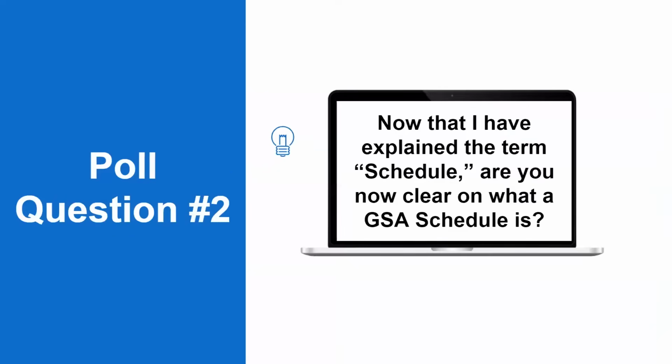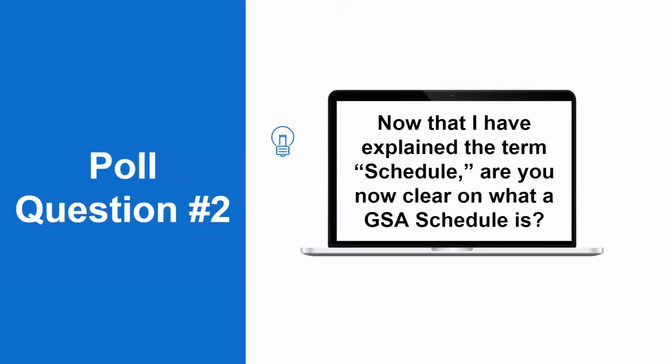So now that I have explained the term GSA schedule, I want to launch another quick poll just to make sure we're ready to move on and move into some of the other material. Do you know what a schedule is now that I have explained it? So hopefully, just want everyone to respond to that. And we'll give it another 2 seconds. And I appreciate everyone for voting. And I'm going to end the poll and share the results. So that's much better. 97% understand, there's 3% that do not.